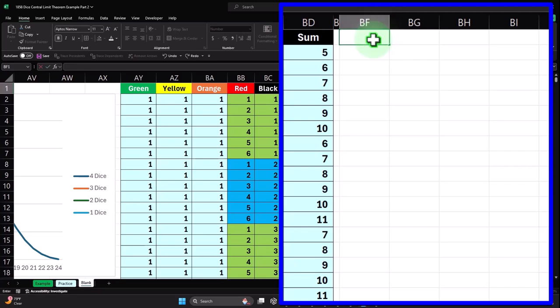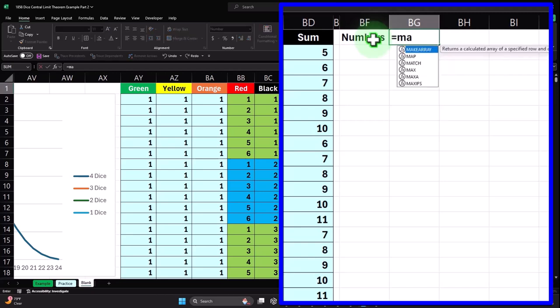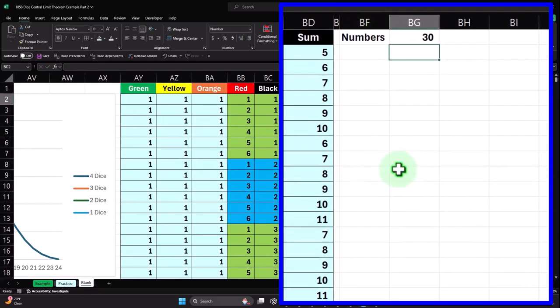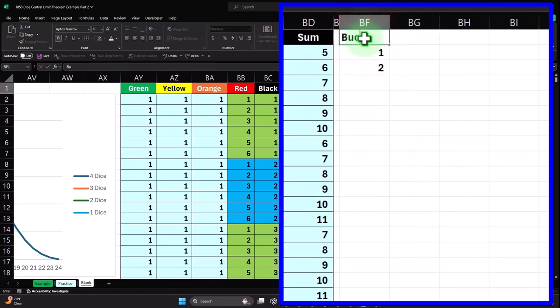This will be our numbers, the combos that we can have. What's the highest number we can get to? Well, it's going to be 6 times 5. Or I can say, what's the max number that we have here? Por favor, Excel, would you give me that number? We get 30. So now I can have up to 30. One, two, here's our buckets. I should say buckets. That's what I should call them. And then we'll say 1, 2 down to 30.